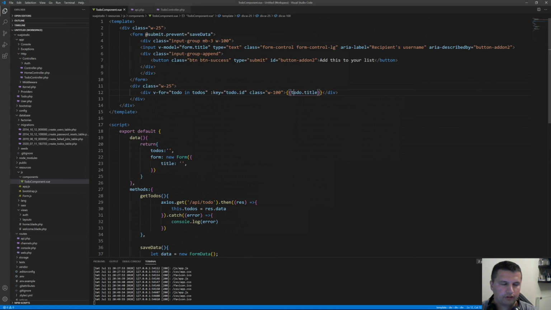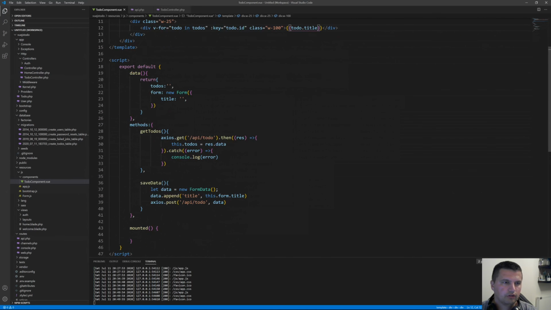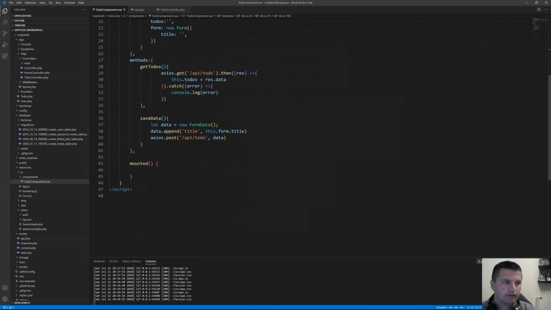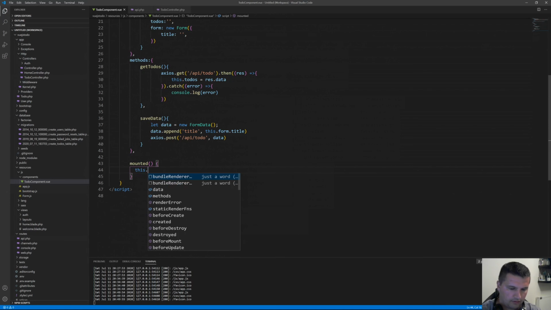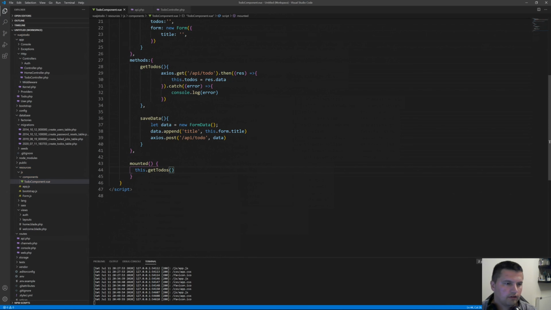Great, let's have a look how it works. Of course we need to call this function. The mounted hook will be called every time we load the page. So when we load the page or reload the page, this method, this getTodos, will be called.